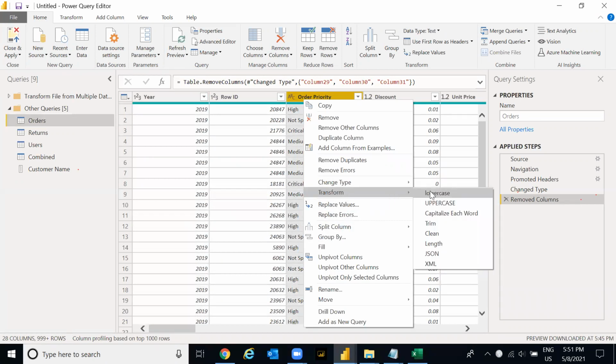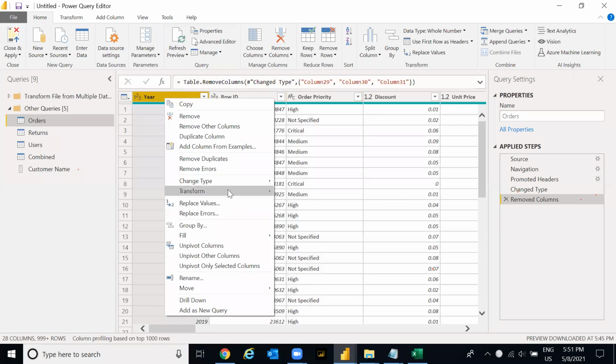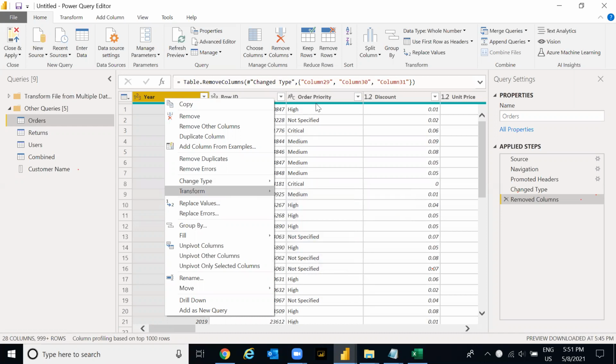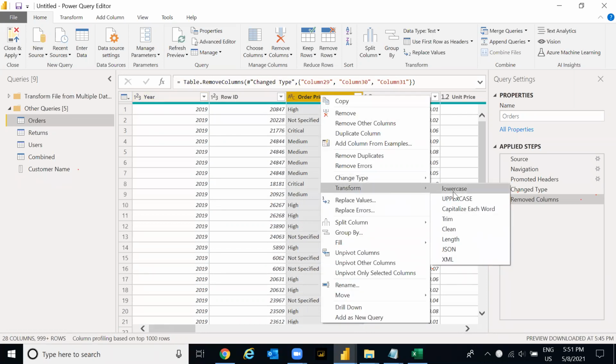Now, I'm not sure if this is asked in interviews or not, but this is just a simple tip. If you observe over here, if you are using this transform section in a numerical column, it gives you all the numerical related functions. If I do it in a text column, it gives me all the text related functions. So just keep in mind, sometimes we get confused why this option is not coming up in this column when earlier it was available there.